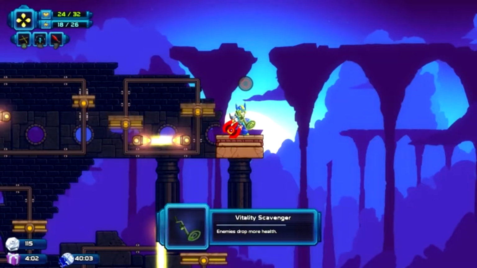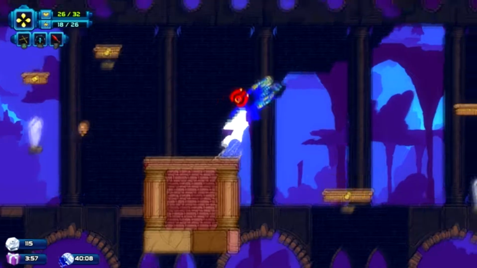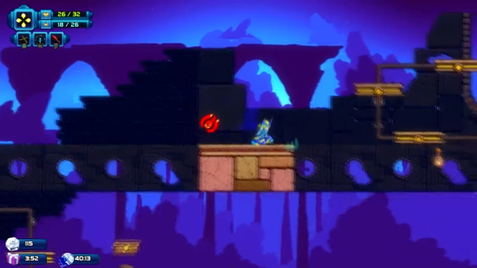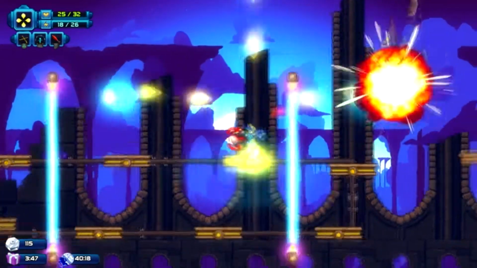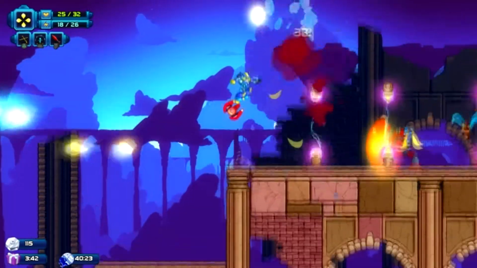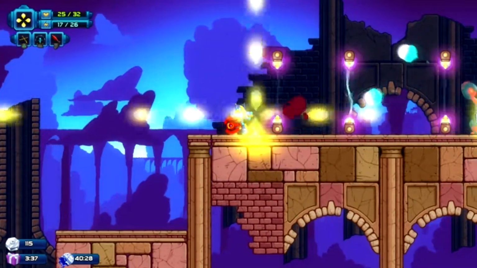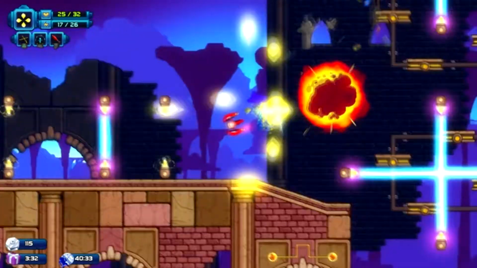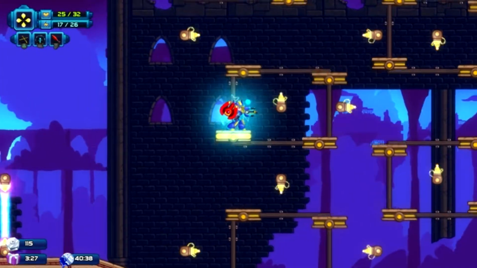Ooh, Vitality Scavenger. Enemies drop more health, and it also increases your maximum health by a little bit, so that's nice. Oh, I thought it said HP up by 2, and I only went up to 32. I was already at 31. Just take out that shield. That way I don't have to worry so much. There we go. Oh, this is getting real good.